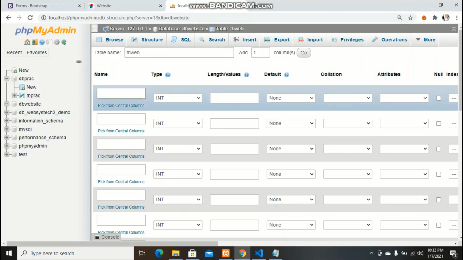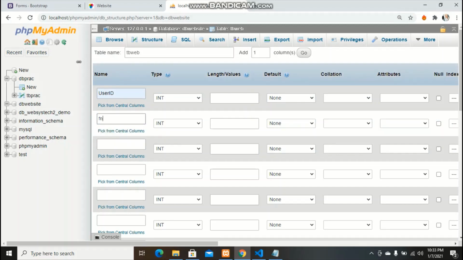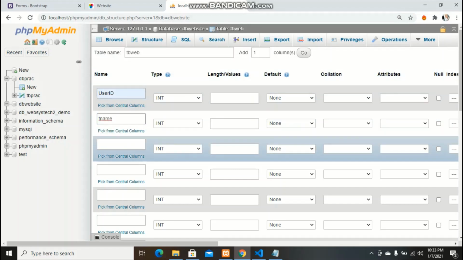and here let's add user ID for the sign up.